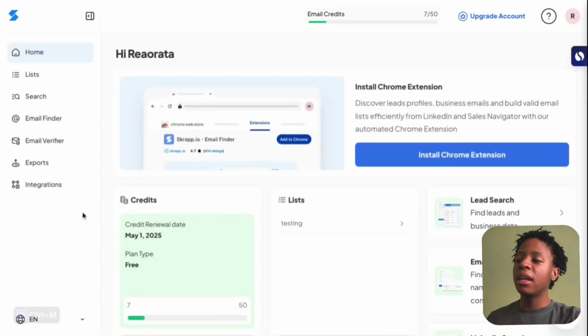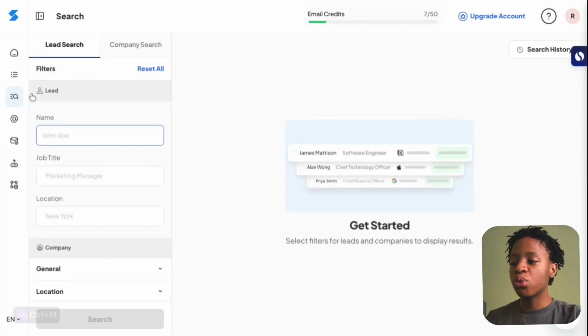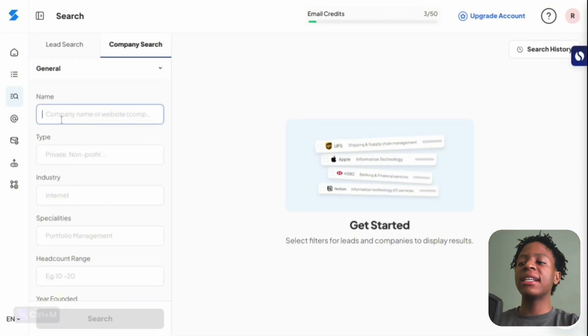So typically, what I'm gonna do is dive right into search, and search is where you basically generate your list of leads. For this one, I'm gonna show you how you can find key decision makers within a specific business, but also highlight the differences they made in this new user interface makeover in terms of improving user experience and simplifying the process of generating leads for your business.